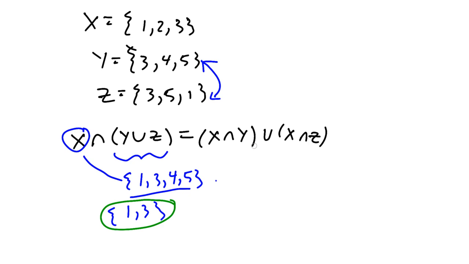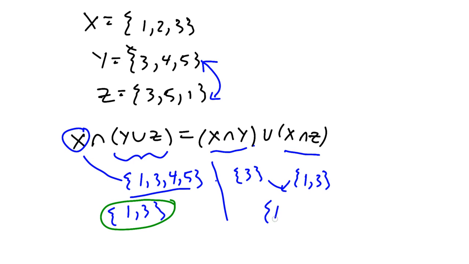Now, let's work out the right-hand side of the equation here. If we take X intersect Y, we're going to get only the elements that are in both X and Y, which looks like 3 is the only one that's in both those sets. If we take X intersect Z, we're going to get only the elements that are in both X and Z, and it looks like 1 and 3 are the two elements that are both in there. And then if I take the union of those two, I'm going to get the set that has any elements that are in either the left or the right or both, which is 1, 3, and that is, of course, exactly what we got over here. And you could similarly work it out for that other equation where you replace the intersects and the unions there, and it turns out to be the same.